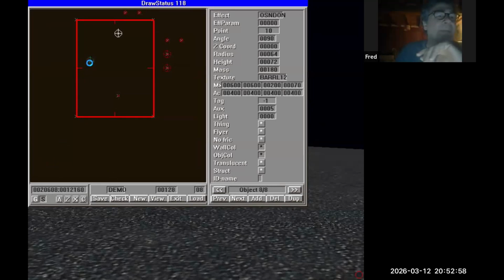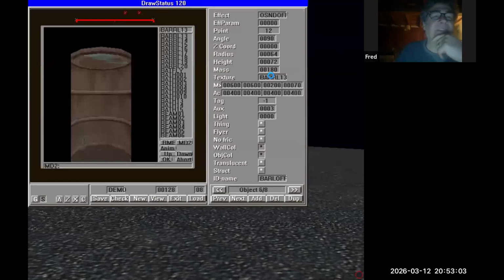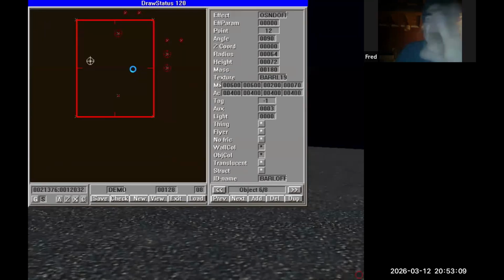Let's go over here. This has barrel 13. Let's change that barrel. Again, left click, right click, and let's choose barrel 819. Okay, good. So we'll close the editor. All I've done is put a 3D object so that I see where this trigger, this place where I can turn on the music, and the other place where I can turn it off, are represented by barrels. I am going to Alt-S to save and hit Enter, Alt-L to load and hit Enter, and Alt-E to close the editor and hit Enter.